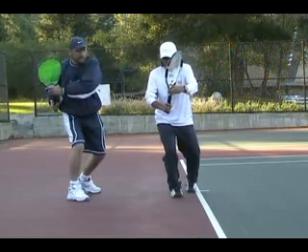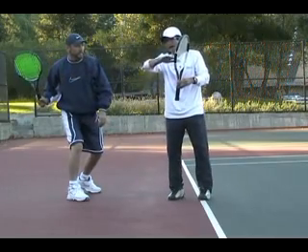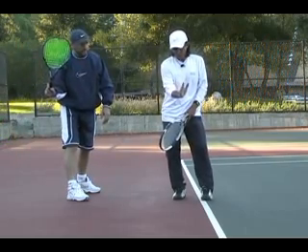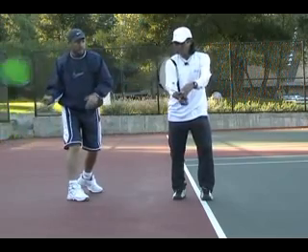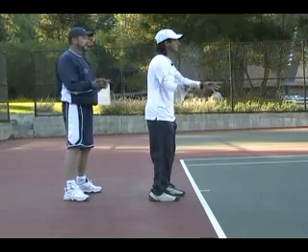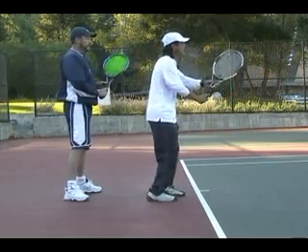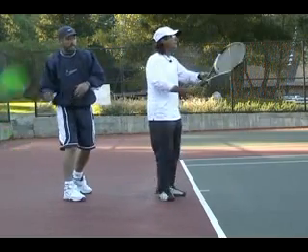We do the first 90 degrees — all you do is turn sideways. Then you let go of the hand and, around the elbow, all you do is a half part of a rainbow. The racket just looks like a rainbow — the forearm goes from in front of you to your side. Front, side. You can even practice the second half of the preparation without turning first. Turn sideways — now you've got the second part, then the first part. Put them together: first part, second part. Eventually they blend together.